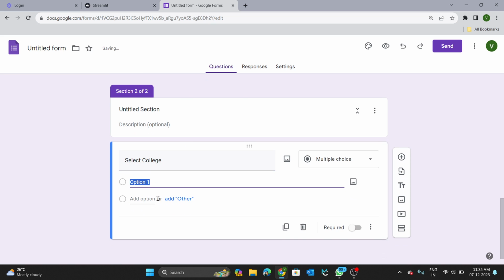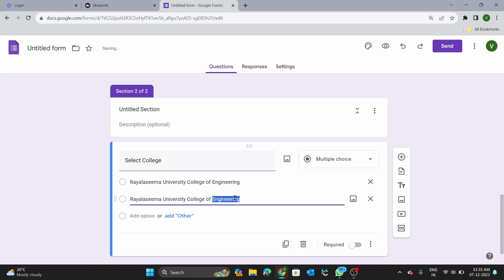And here I'm going to specify the options. University College of Engineering, University College of Arts and Science, like so.